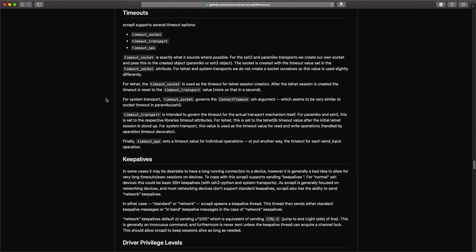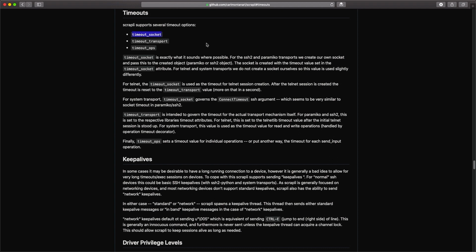Timeouts in Scrapli. So timeouts are pretty critical, obviously. Scrapli has 3 timeouts, which is either a lot or a little, I guess, depending on your perspective. But they each kind of govern their own thing. And my hope is that they're kind of intuitive and simple, and obviously the user can change these at any time with their connection object. So hopefully this is useful.